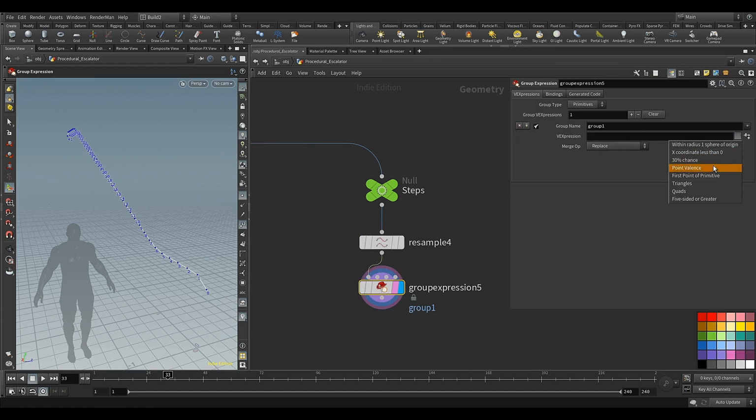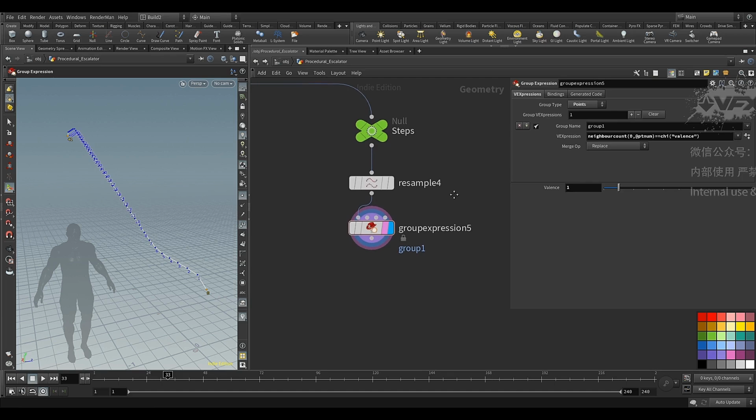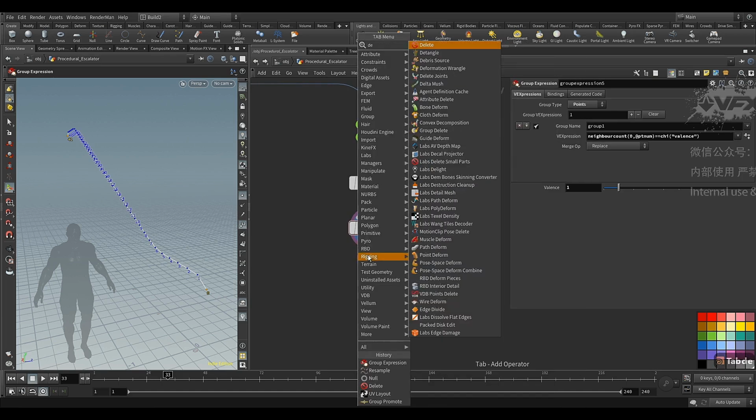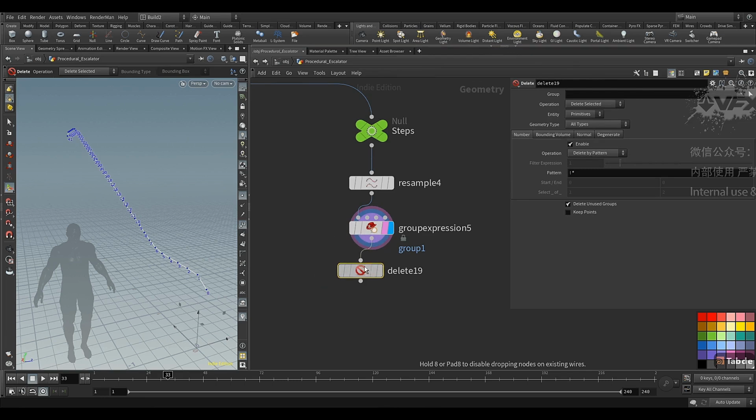Select point valence. Valence 1. Group type points. Add delete. Select group 1.